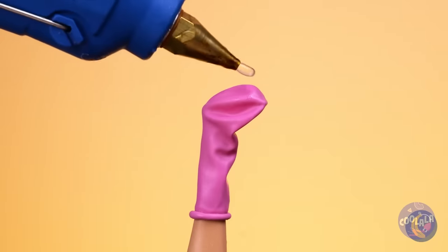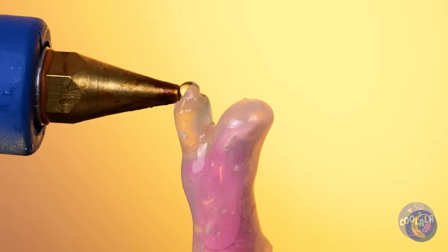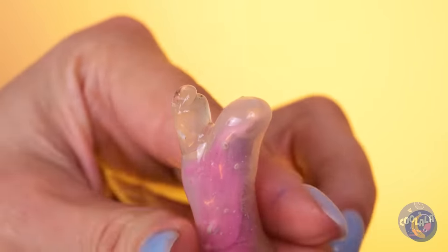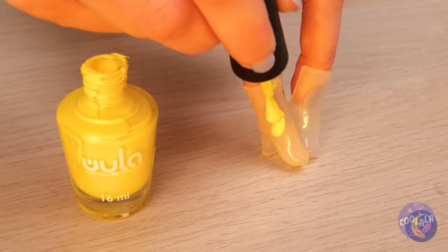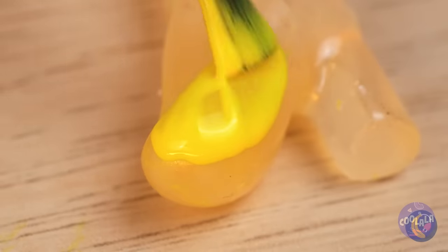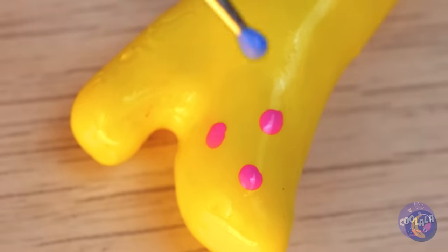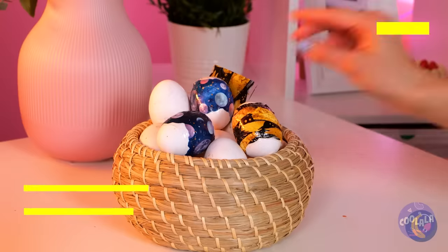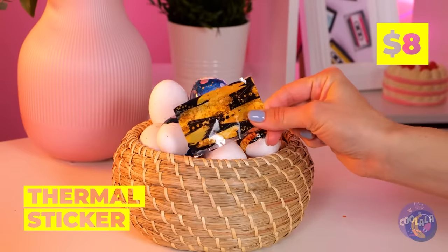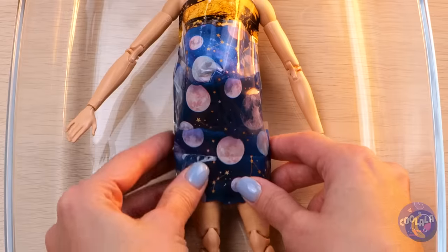Why go shoe shopping when you can have shoes custom made? Well, the transparent look worked for Cinderella. But let's add some color. How about yellow? Better yet, yellow with polka dots. These thermal stickers can help Barbara perk up her wardrobe. Just add water to smooth things out.